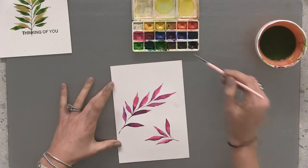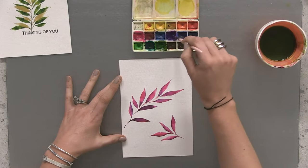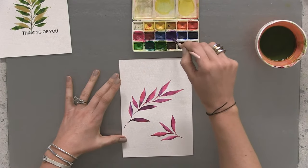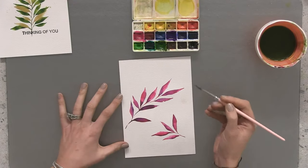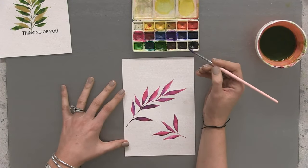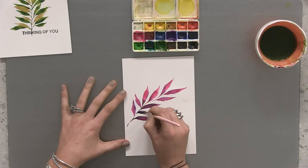I'm just mixing some purple here. You know how we did in our practice sheet? We did some on top of others, very carefully, didn't we? And we did some on their own. So let's fill this gap here. I've got my brush loaded with purple, so we're just going out from this stem here and we're going purple.